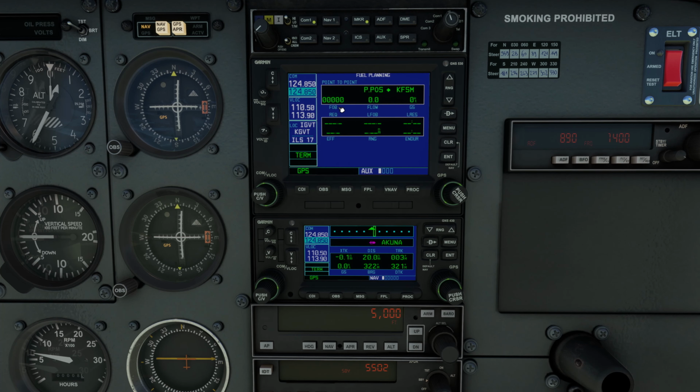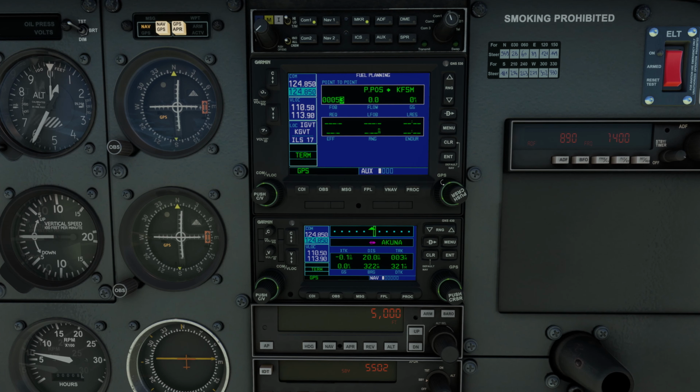And it really doesn't matter if you decide to put pounds or gallons in here, as long as you enter both items in the same units here. It will just do the math for you. I'll go ahead and enter in gallons. We have 53 gallons of usable gas on board the airplane right now. So we will enter that.